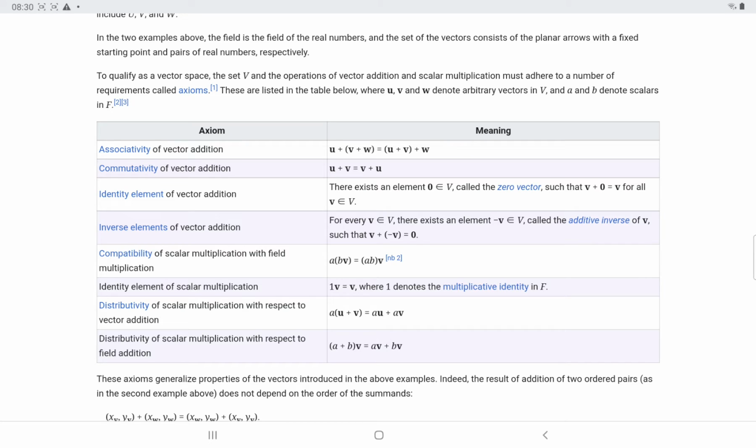As an exercise, you could consider a three-dimensional column vector and check whether all these axioms are being satisfied. So that's what the vector space means and what the vector means. Thank you.